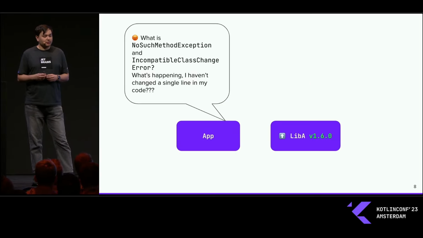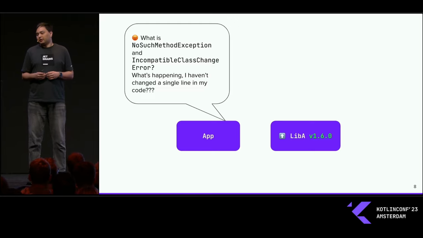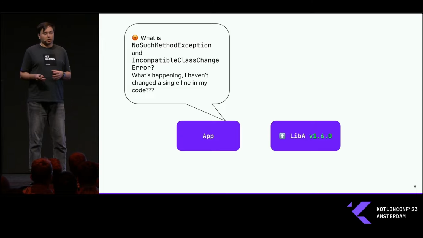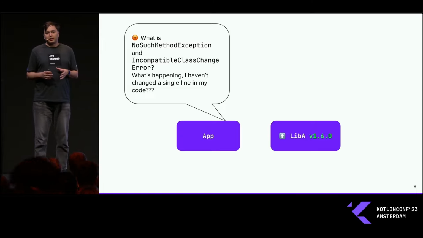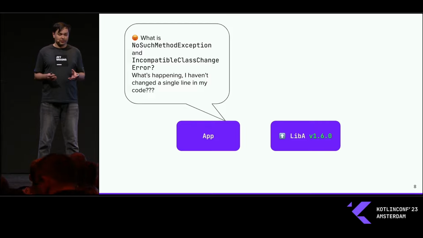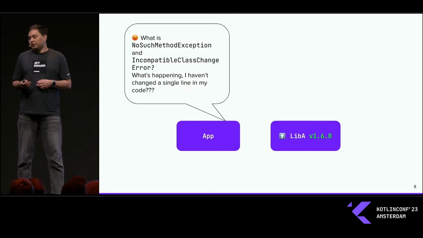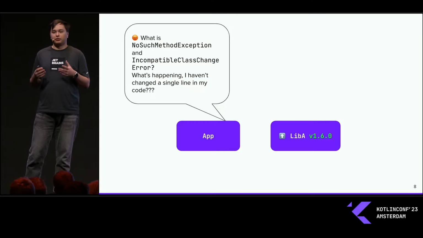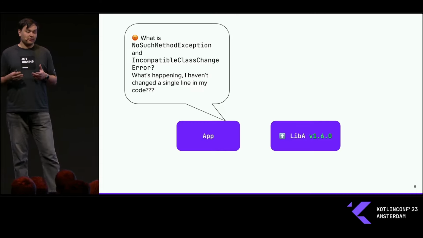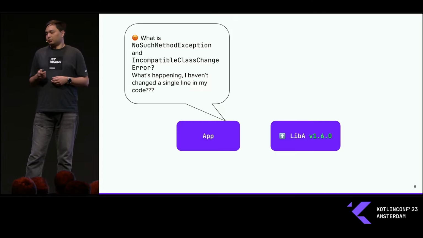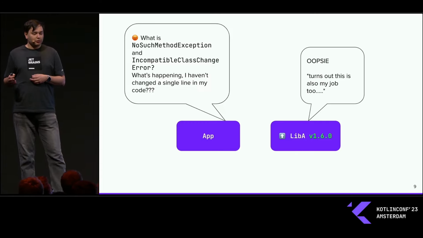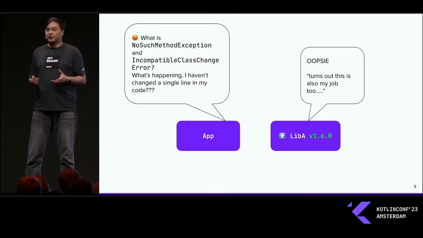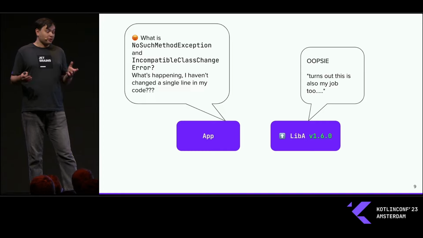The application developer now sees some strange errors like NoSuchMethodException or NoClassDefFoundError or IncompatibleClassChangeError or something else. These errors can be quite confusing even for experienced developers. But the real problem is that the application developer can't fix this error. The problem is not in their code. So it turns out that maintaining backwards compatibility is part of the job of a library author, because application developers can't do anything to fix this.